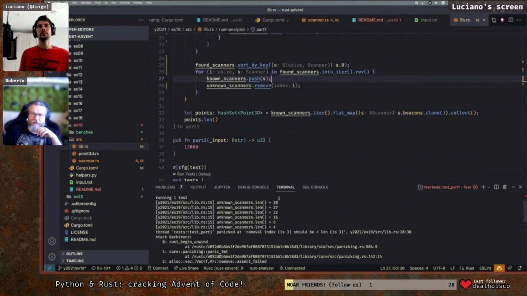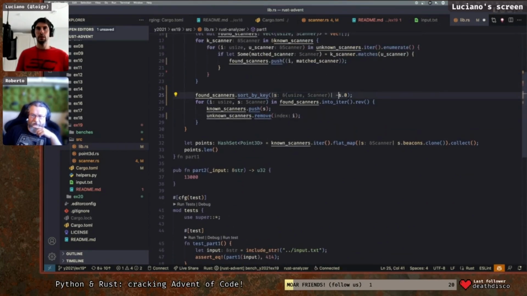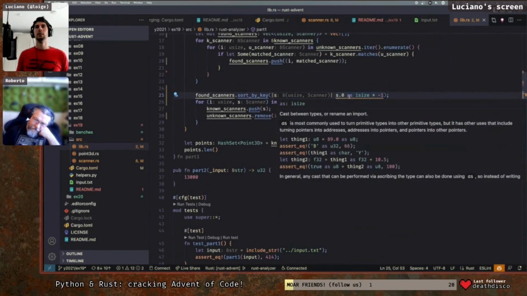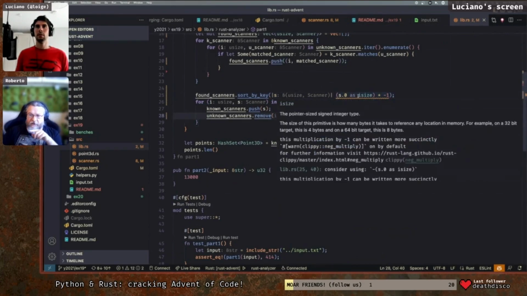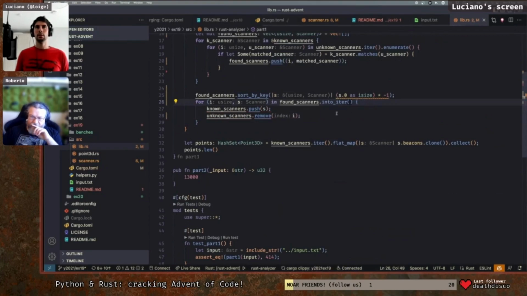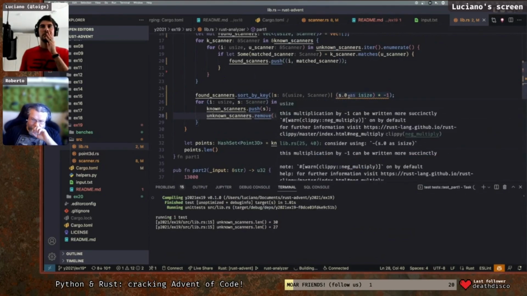Try to remove the rev and do minus S.0, just to make me happy. In line 26, remove the dot rev. So you want to do this? Yeah, and multiply it by -1. But you cannot do it because it's a usize. 100 minus that number, can we do that? Okay, it's not super happy. There is probably a better way of doing this, but whatever. And remove the dot rev in the other line. To make him happy, instead of multiplying by -1, you can do 100 minus S.0. We know that we are never going above 100 elements. We have 30. That's true.